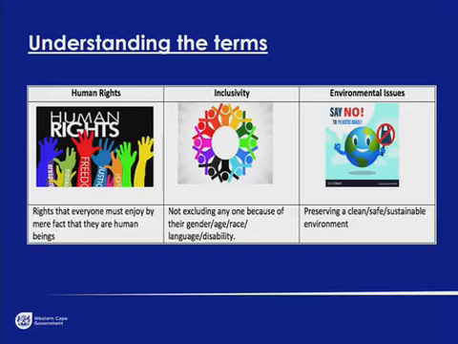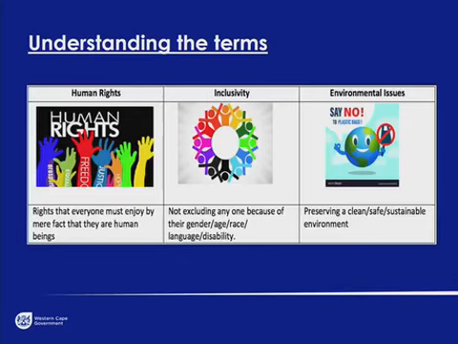You can see that human rights are rights that everybody must enjoy by the mere fact that they are human beings. So grade 12s, just by being alive, by being a human being, these human rights are awarded to you. Everybody must have these rights just by being a human being. And then inclusivity means that everybody is included. We should not have anybody that is excluded because of differences. Now, we know that we have lots of differences amongst our people in South Africa.